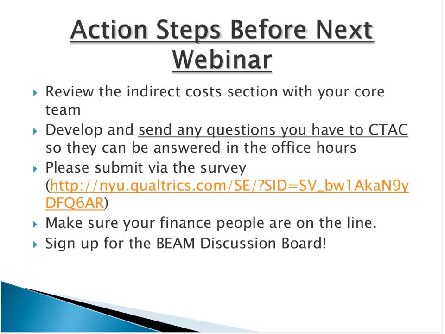So the action steps before the next webinar are pretty straightforward. We'd really love for you guys to review the indirect cost section of the benchmarking tool with your core team. Really see what information you're going to need to get if you haven't done that already, and how to plug that information into the tool to start playing around with it. And then if you have any questions or things that come up that you either don't understand, need additional information on, or that we can help answer for you, please send those in via the survey link below, and we also send that survey link out to folks.